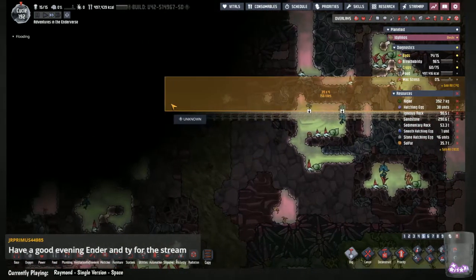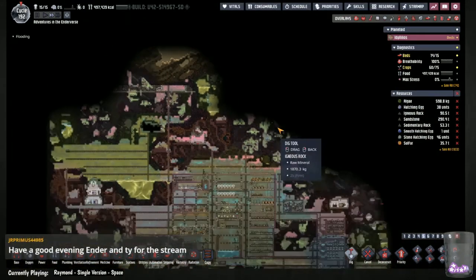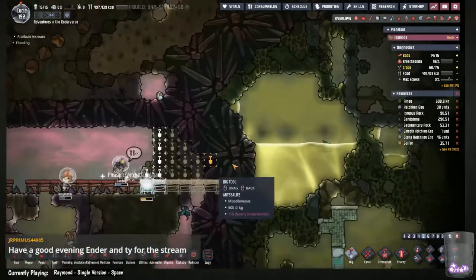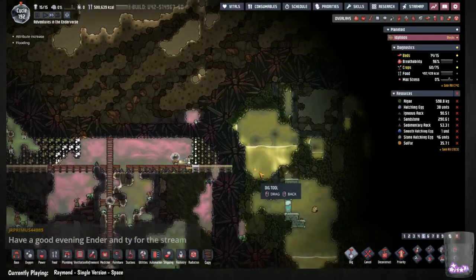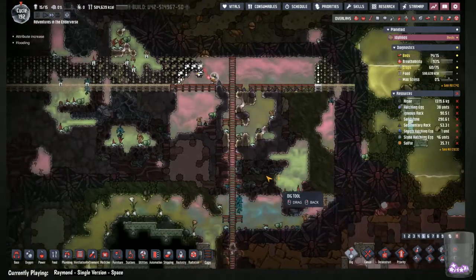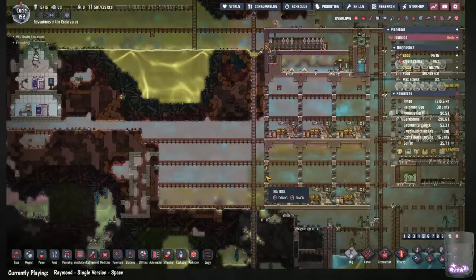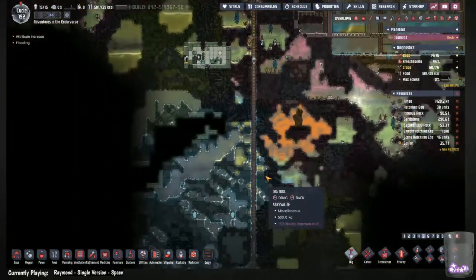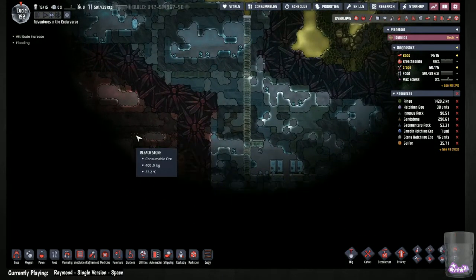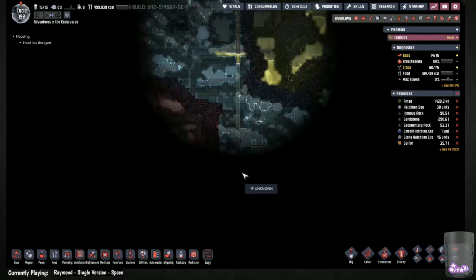Crack over this way. Quite a map. Quite a lot to do on here. I don't want to go too much farther this way until I move this water down, because I don't want to flood my base. But this is where we're going to have the water collecting, because I think this is, oh no, that's a bleach stone biome. So we're not quite down at the bottom yet.